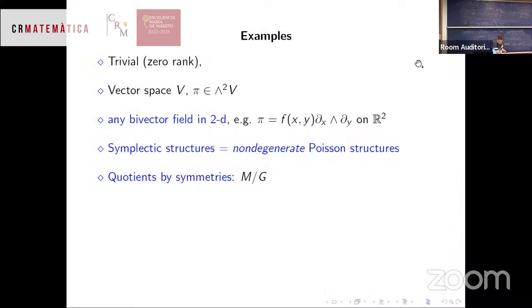What else? There's a particular case of this observation about quotients. One way to think about why you would pass from symplectic to Poisson geometry is actually having this in mind. You see that the symplectic category is not closed under quotients by symmetries. And if you want to close the category, you have to pass to Poisson manifolds. Then you can take quotients and you still get the same kind of object. Okay?